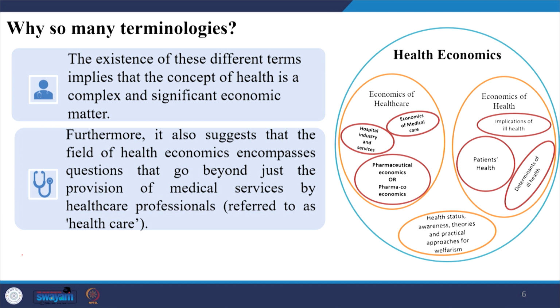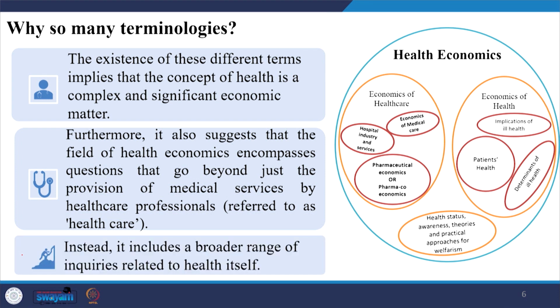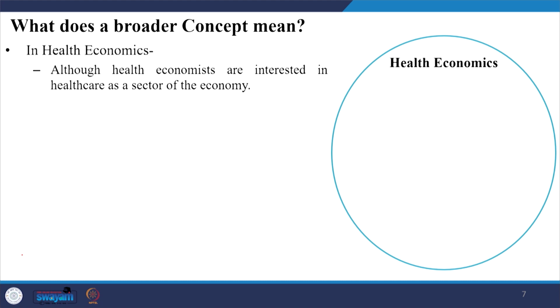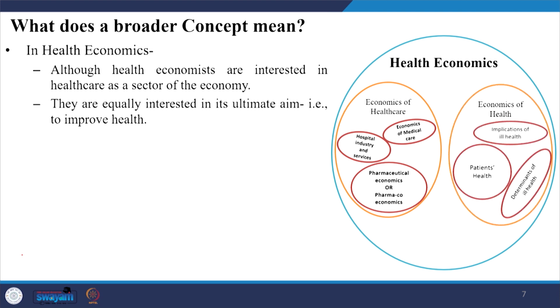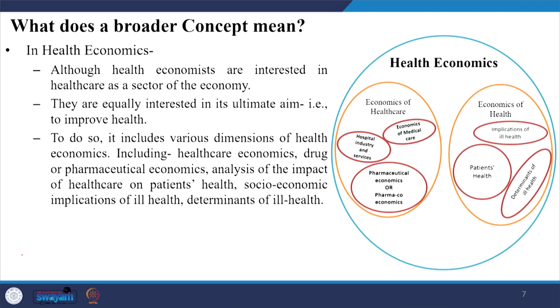This terminology also suggests that the field of health economics encompasses questions that go beyond just the provision of health services by healthcare professionals, which is also referred to as healthcare. Instead, it includes a broader range of inquiries related to health itself. Though health economists are interested in healthcare as a sector of the economy, they are equally interested in ultimate aims such as improvement of health.